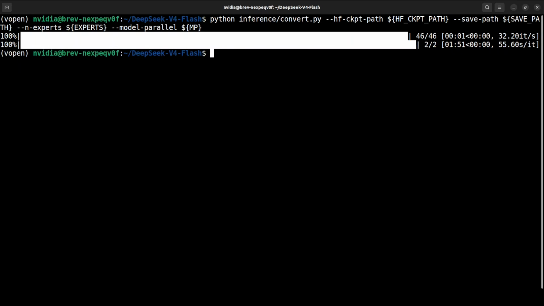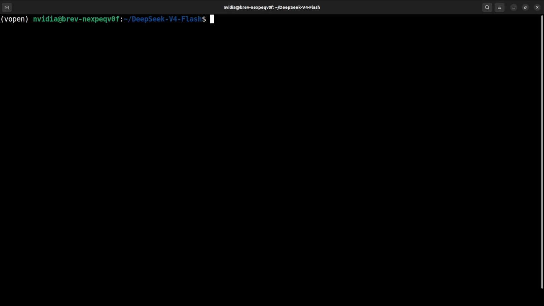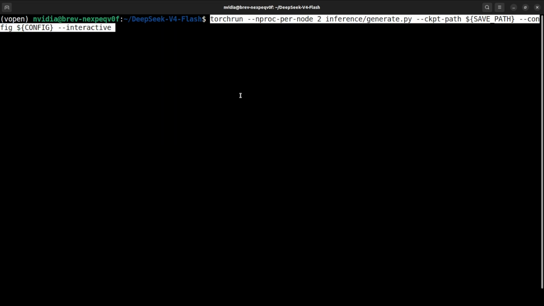Almost there. And all done in terms of translation. Now let's launch DeepSeek on both our GPUs simultaneously. I'm going to use torchrun, which is the PyTorch launcher for running code across multiple GPUs. If you look at this command, this is launching the model interactively across both GPUs, and nproc_per_node 2 spins up one process per GPU, loads the converted model weights, and is going to give us a chat prompt where we can type directly to the model running entirely on our own system.